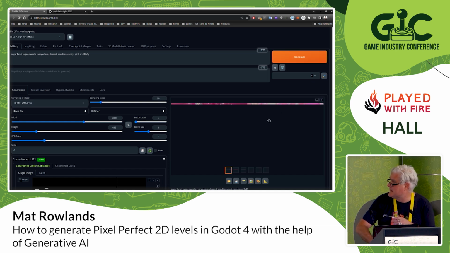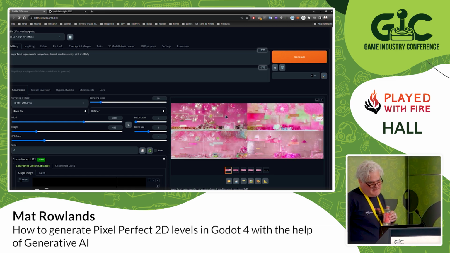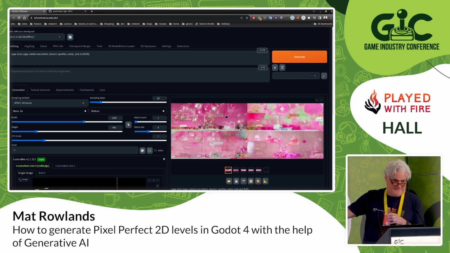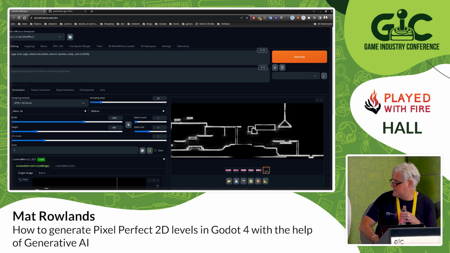Okay, so we get initially a preview of things. That number there is the seed number, and if you like what you've got, this is a very important number because that seed will pin the noise generation, and then you'll get the same images for the same prompt, and you can start really tweaking things as you want. So pay attention to that seed number. Let's work backwards actually. So that's it through the filter, right? This is the pre-processed step, and that's what you get.